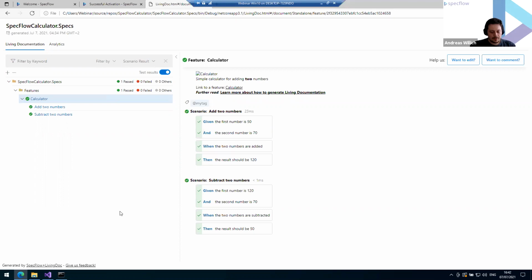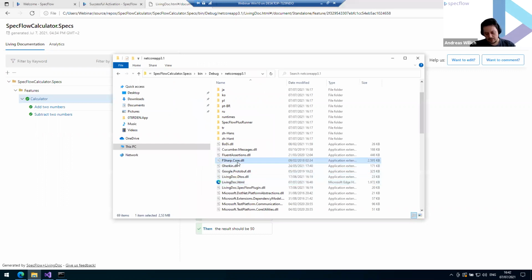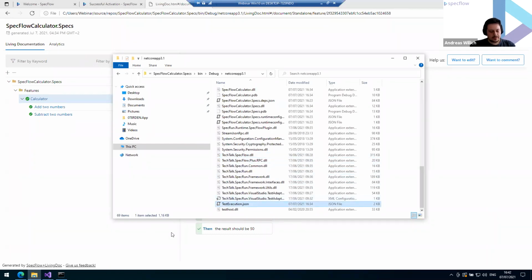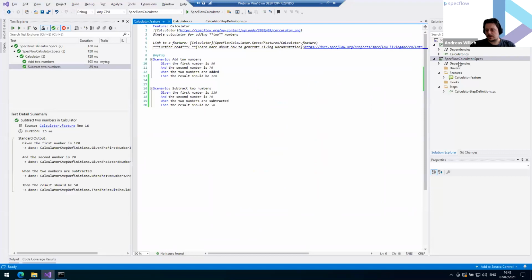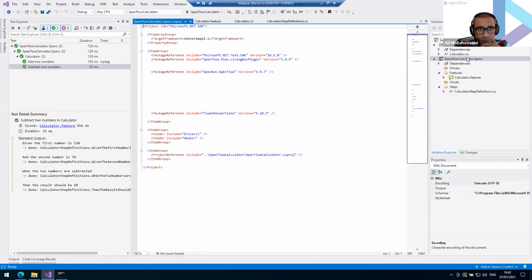So yeah, the important part for test execution is a file called test execution JSON, and this is generated because the project that we created in our project wizard has the SpecFlow Plus Living Doc plugin NuGet package as a dependency, and this is a SpecFlow plugin that generates the test execution JSON automatically. You can configure some stuff, but that's how it works automatically.